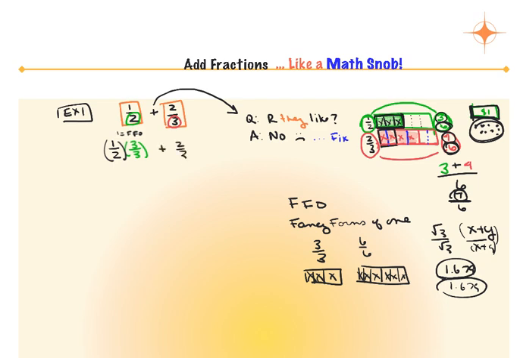Plus 2/3. What do we do with each third? Here was a third. I cut it in half. So what's my fancy form of 1? My fancy form of 1 is going to be 2/2. Right? Once again, this is a fancy form of 1, has a value of 1. I'm multiplying them. Anything multiplied by 1 is itself, so I'm not changing the value. And I still just have a term plus a term. It's just that this term has some fixing to do, and this term has some fixing to do before I can go ahead and add them.